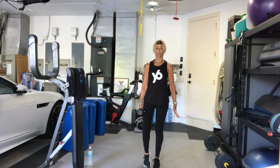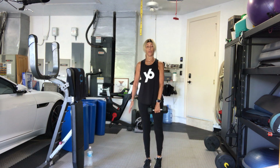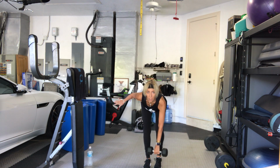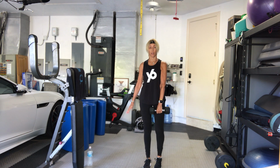Last one here. And all we're gonna do is stand up, switch arms if you have it in one arm, switch legs, weight in the right leg, left foot is soft, go. 1, come all the way up, drive through your heel of the leg that's staying on the ground, straight on the ground, straighter.